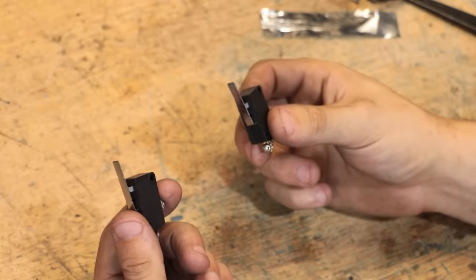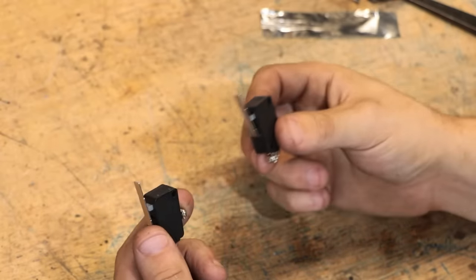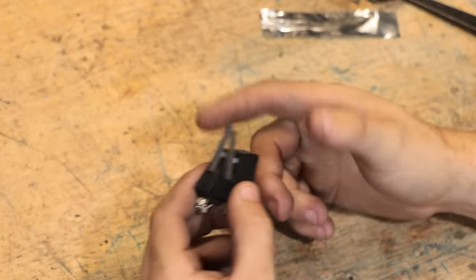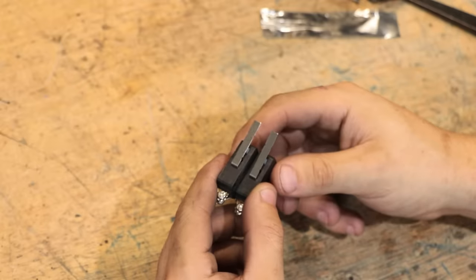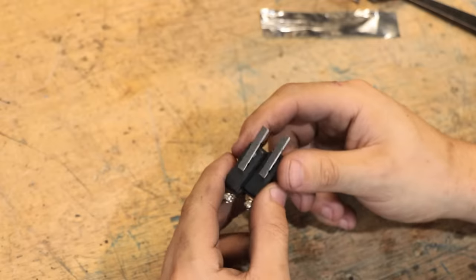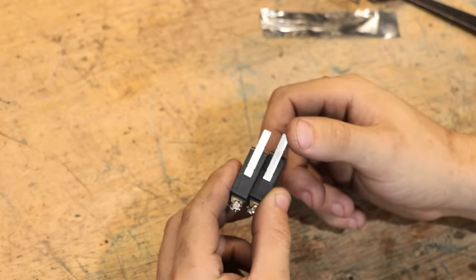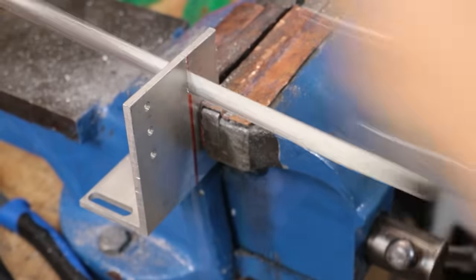I've also picked up some micro switches to act as limit switches. This way, I don't accidentally run out of travel on the table and break something, most likely something in the gearbox. I'm sure there's other, better ways of doing this, but the way that I'm going to do it is I'm going to wire the limit switches in series in the same circuit as the DC motor. Now the switches are normally closed, which allows current to pass through to the motor, but once one gets pressed, it's going to open the circuit and cut the power. It's pretty simple, yet effective. I just need to find a way to mount the switches.